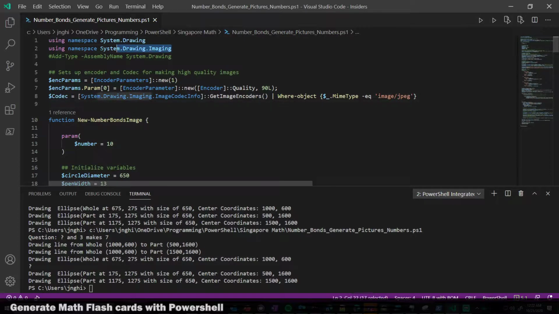First, you have to use using namespace. When you say using namespace, that just says I want to use the System.Drawing namespace.